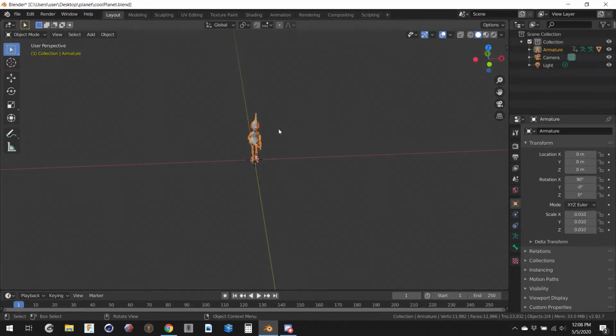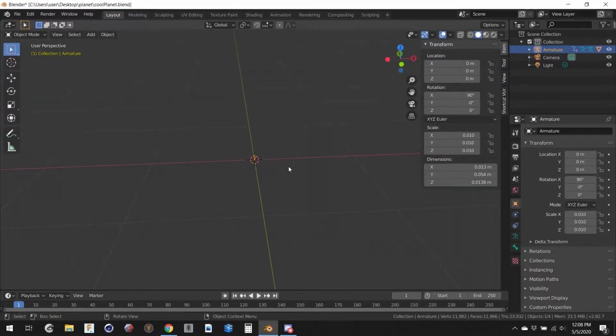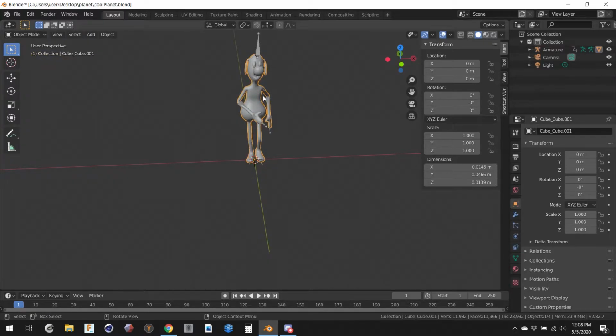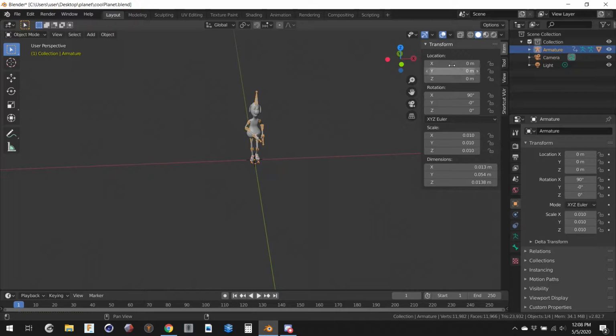And it looks like it comes in really, really small. Maybe this happened on your end too. If I zoom in and select, we have the mesh, which is what the character looks like, and then inside of that character, we have the armature. If I look in my transform properties here, we see that the scale is 0.01.